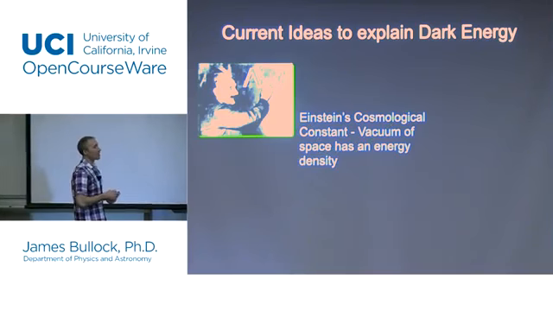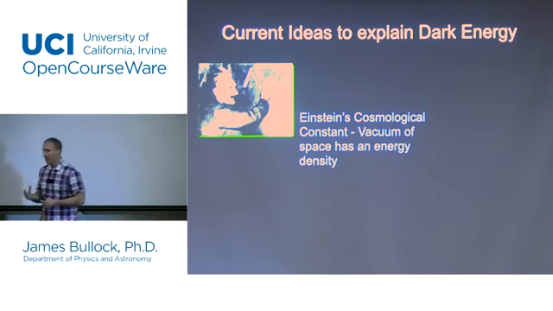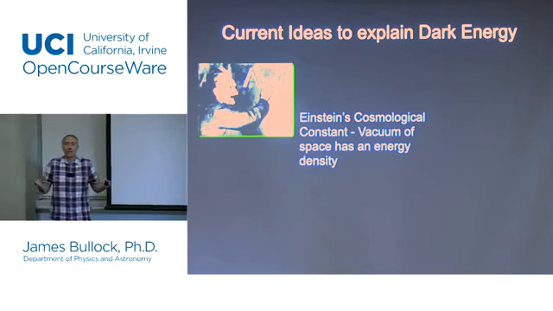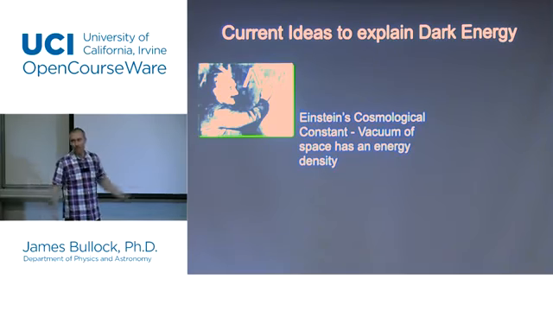One way to think about this cosmological constant is as the energy of empty space, that the vacuum of space itself actually has an energy density. And it turns out that if the vacuum of space has an energy density, according to Einstein's equations, this will drive the universe to accelerate in its expansion.